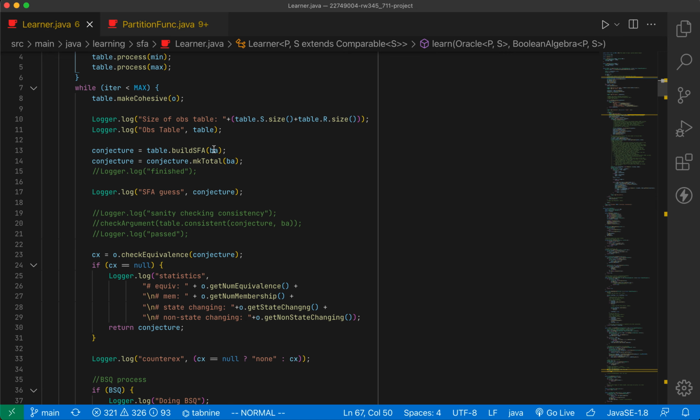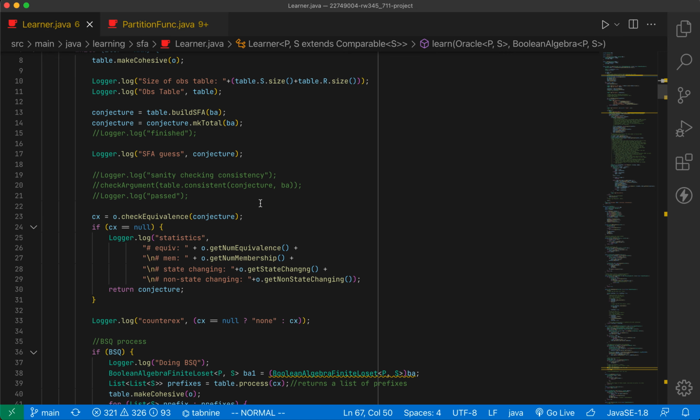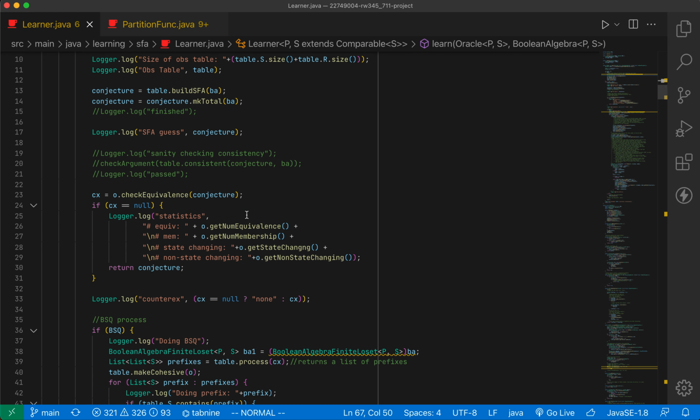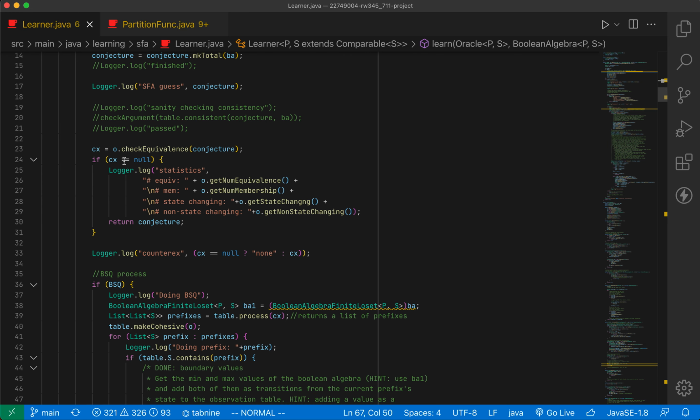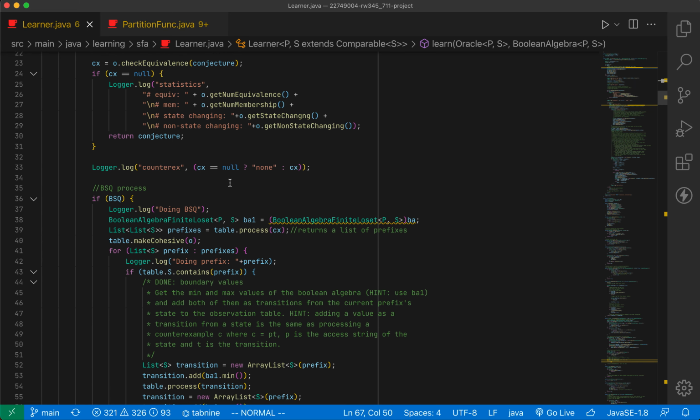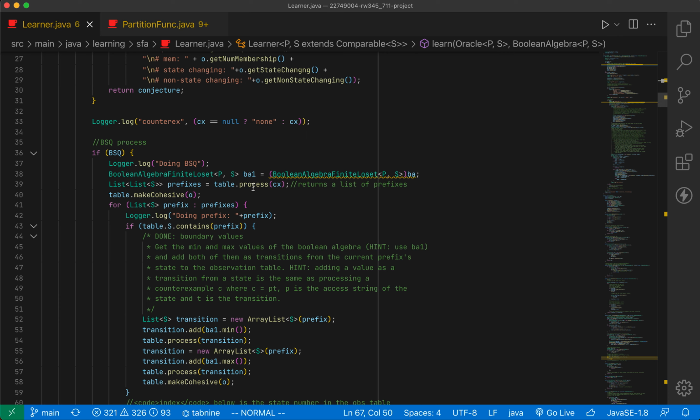Then the conjecture created using the build SFA was checked by the oracle with an equivalence query, and if no counterexample is provided, that means that the conjectured SFA was correct, and so it returns the conjecture. Otherwise, if there was a counterexample provided, that means that the conjecture was incorrect, and so changes have to be made to the observation table.